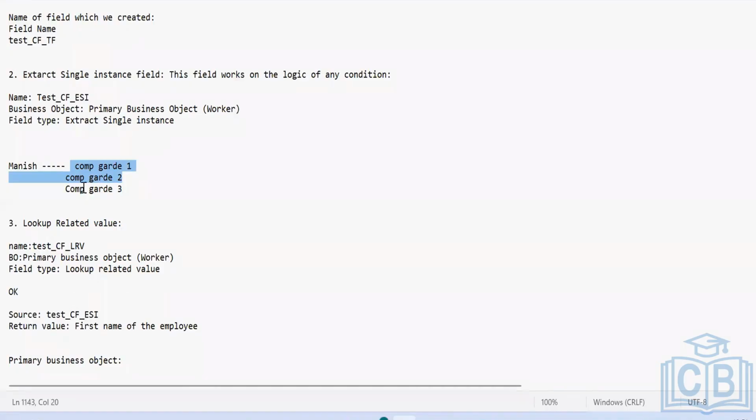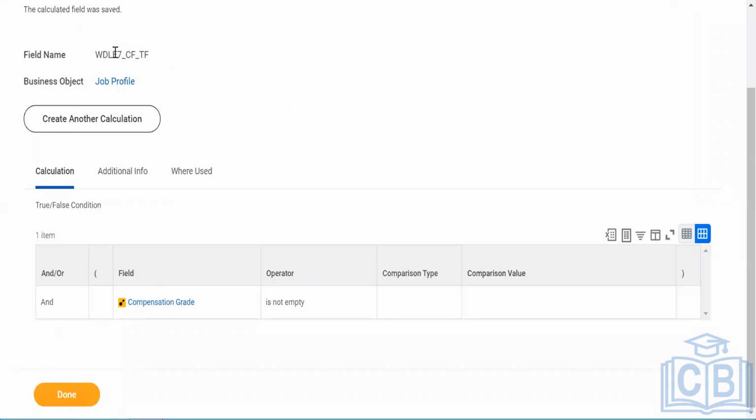What happens, guys? There is only one active at one point of time, but the other 2 will not go. They will be there in the system as history. Like this was there at this point of time or this age, but this one is going to be active. But when you extract the value, it contains all the values.